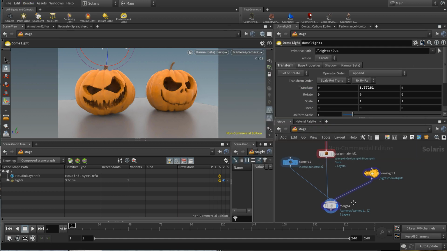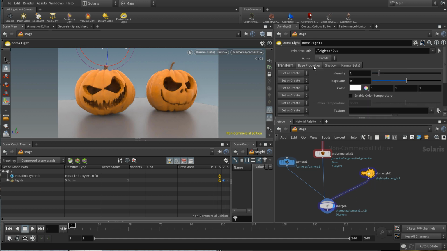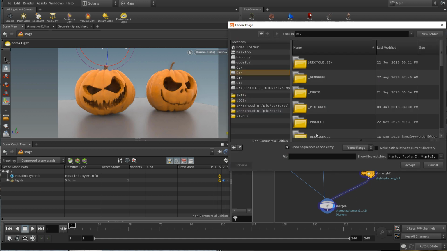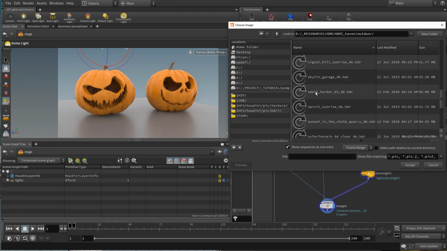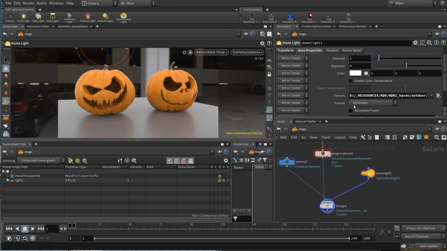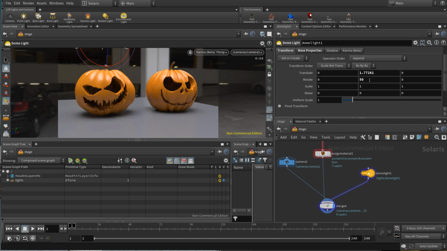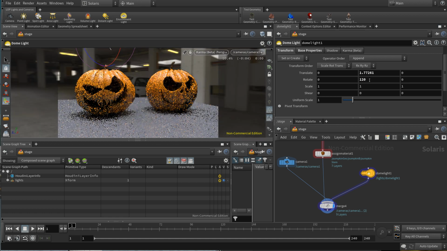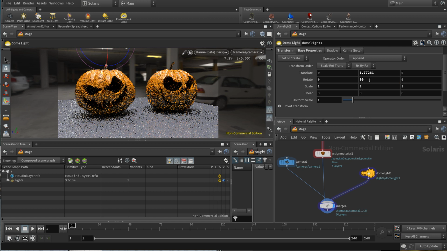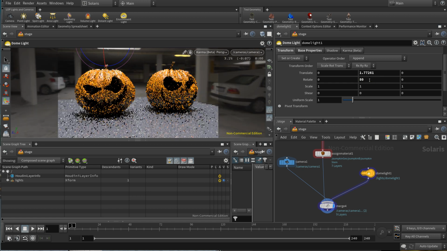At this point, we want to start playing with the dome light. So let's load an HDR image. I downloaded it from HDRI Haven. Highly recommend this website. And I'm loading first something that's not too contrasty, just to see some specular going on and something pretty diffuse, really. That's all I need to start my lookdev.